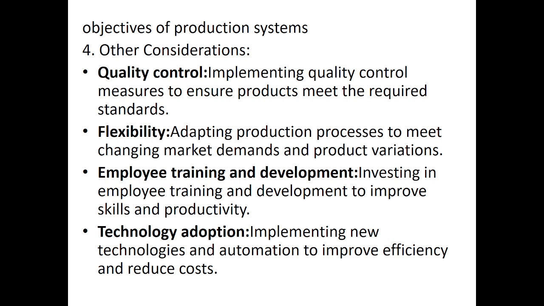Because if the equipment, the tools, the technology is not there in any market or any production house or any factory, then finally what will happen? That factory will not grow at the same pace as compared to the others. That factory will not continue in the long run. Why? Because there is a shortage of technology adoption. Okay, so these are the objectives of the production system.